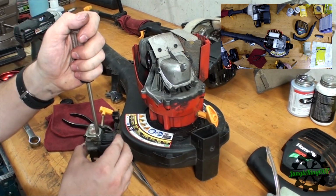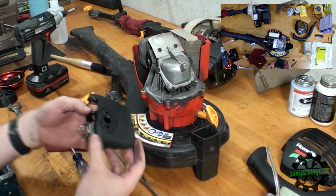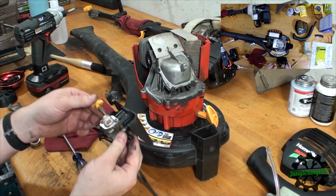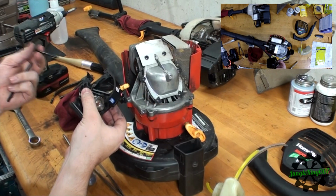Tight. All right, I'm going to clean this up real quick, and then we'll install it, because there's a lot of grime on it, and I want to try to clean this up as best I can so it looks decent before I start putting everything back together. So let's go ahead and reinstall it.